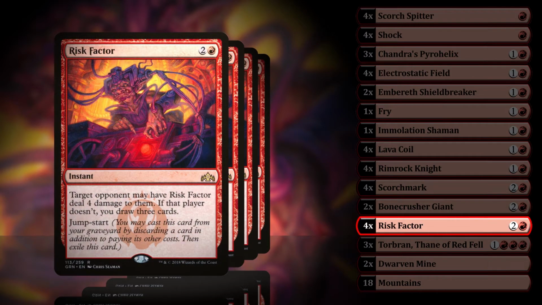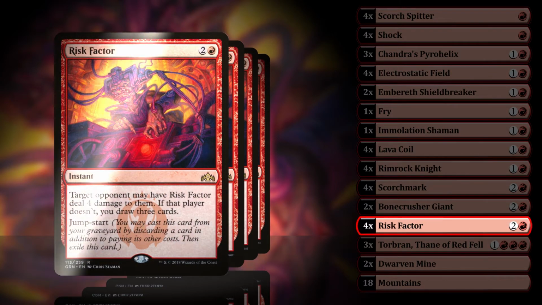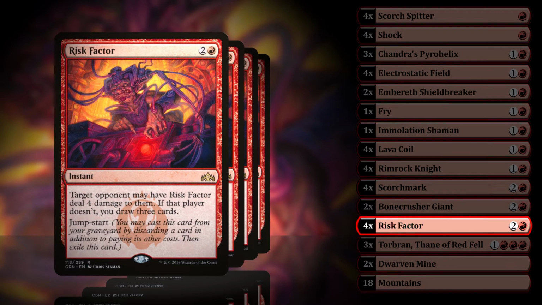But unfortunately, the choice of the effect is your opponent's, and you may not always get the outcome you're hoping for. Generally, it is wiser to choose damage over cards, but there is a threshold of discomfort where that decision will change and your opponent will give you cards instead. Regardless of the outcome, the Jumpstart mechanic will allow you to cast Risk Factor a second time from the grave if you discard a card from your hand.